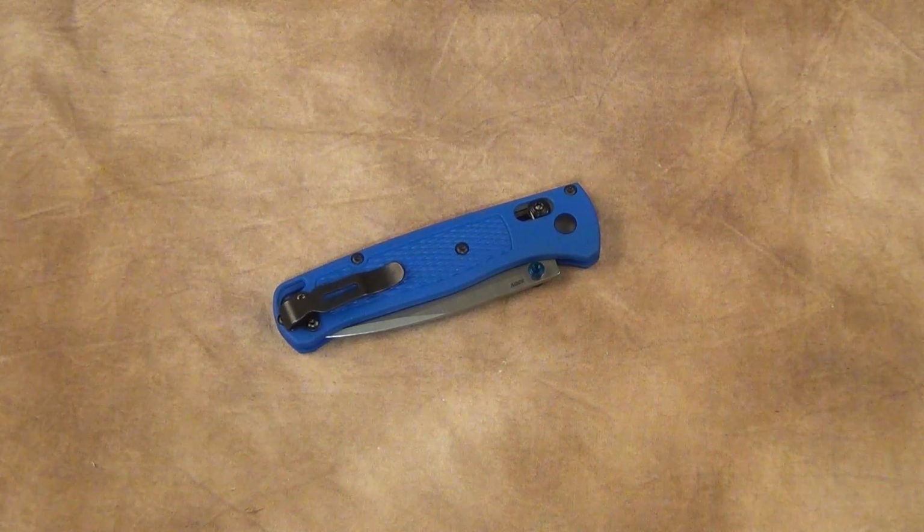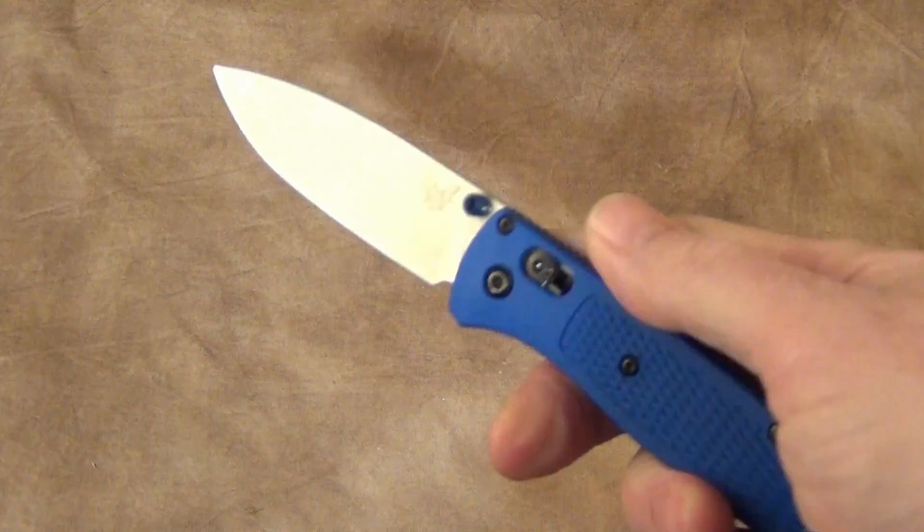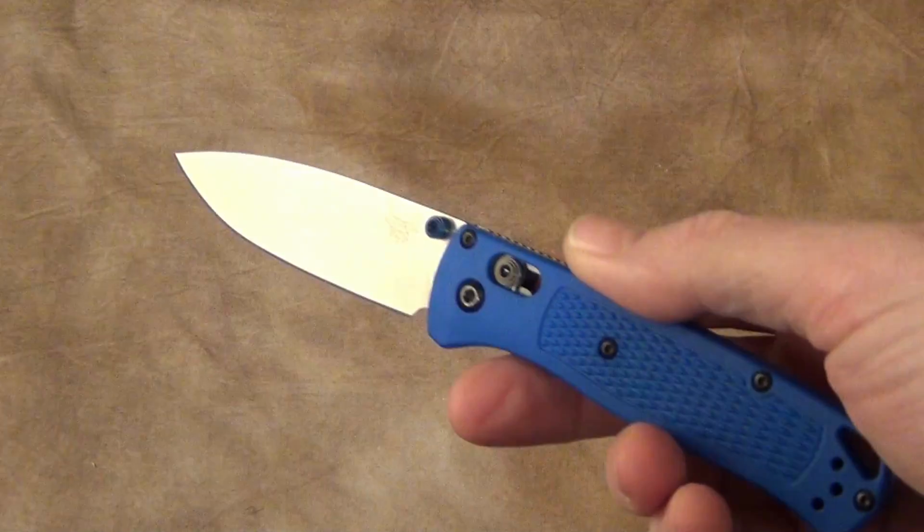Blade length is 3.24. The open length is 7.46, closed is 4.22, and the weight is 1.85 ounces. Alright, so that's really light. It's less than 2 ounces, and I gotta say, this is an excellent knife. I have no problems with it.